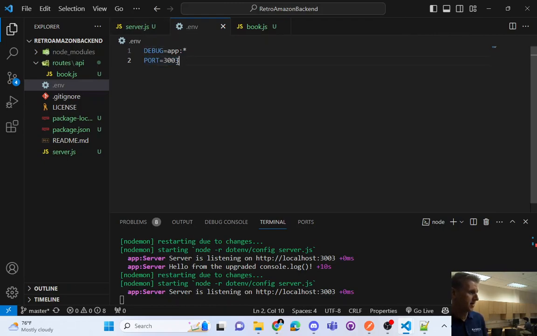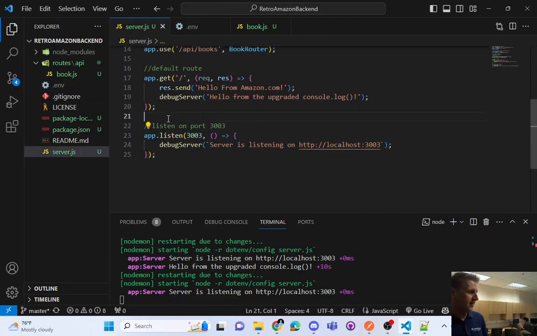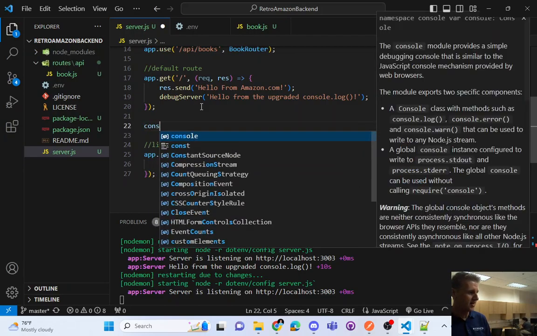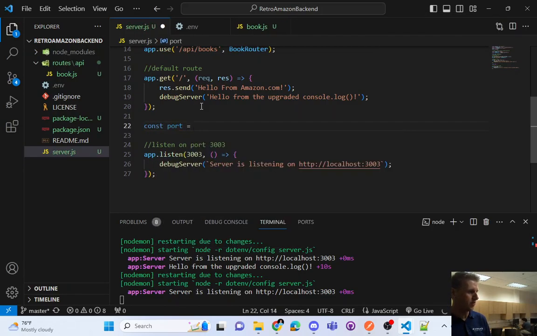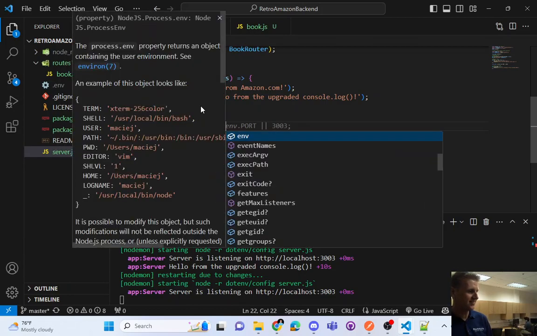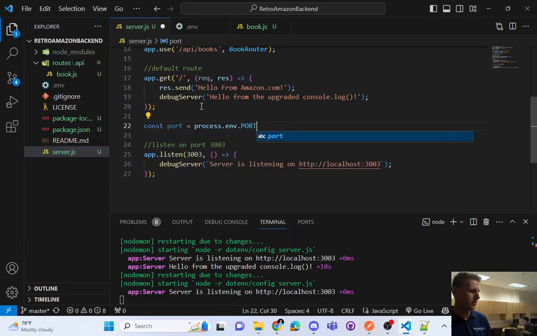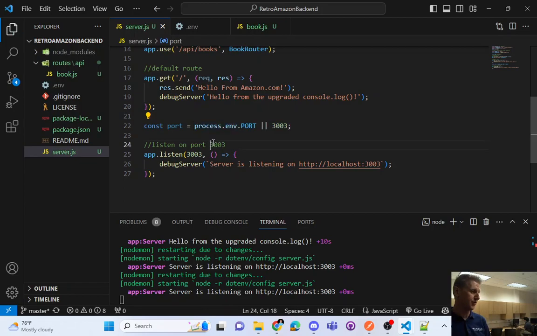And so I'm storing my port in this environment variable. That allows me back here to say const port equals process.env.port. Now notice you can say or, if it doesn't read it, just assign it to port 3003.